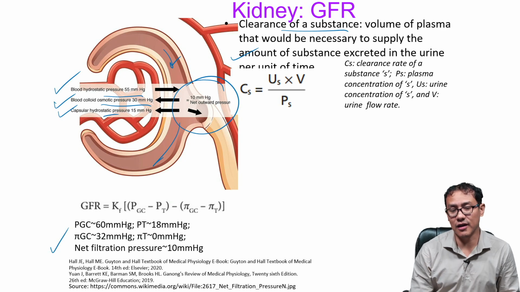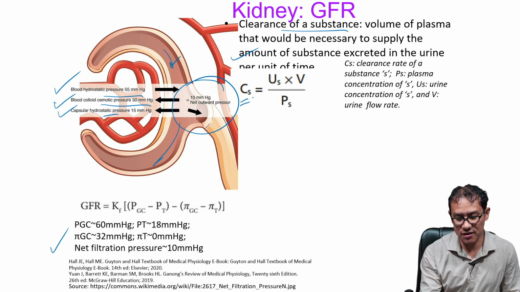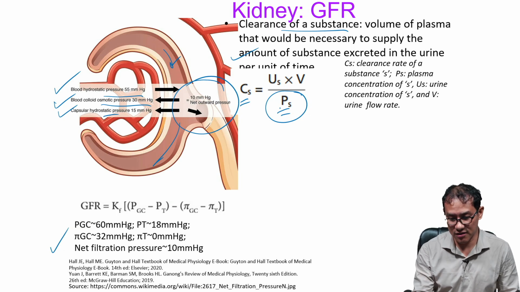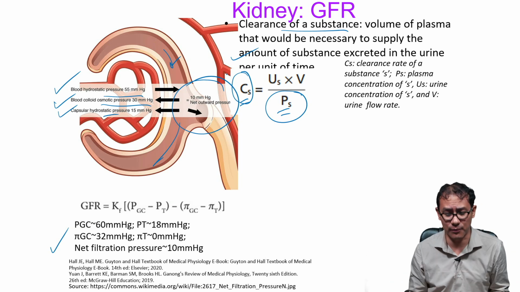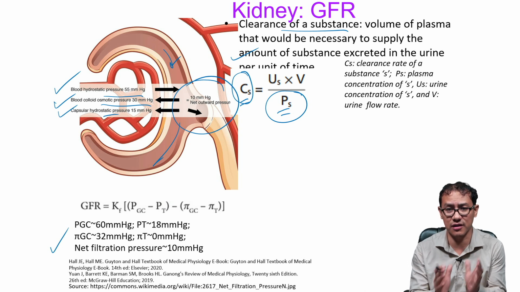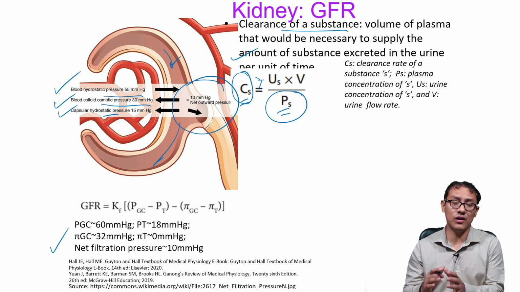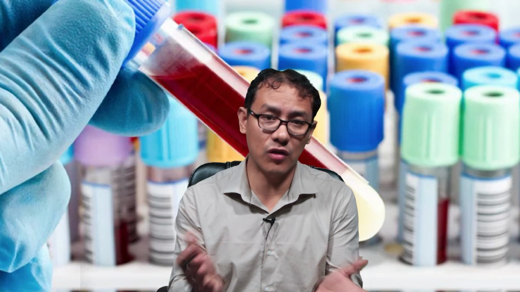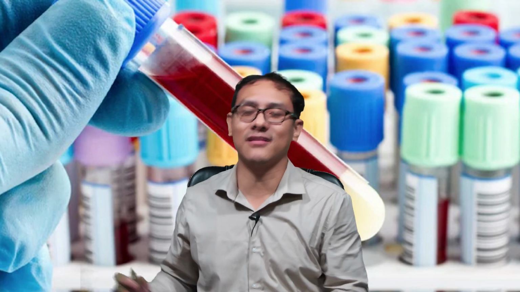So basically it follows the law of conservation of mass. For example, this is the concentration of the substance, this is the concentration in the plasma volume. So PS is the concentration of a substance, and CS is nothing but the clearance, that is the volume of the plasma. So if you multiply the volume by the concentration, it will tell you the amount which is present in the plasma. And similarly, US is the urinary concentration of the substance, V is the urine volume. So urine volume times concentration gives the amount. So the amount which is presented to the glomeruli has to be equal to the amount which is excreted from the body.